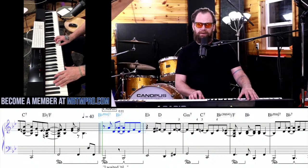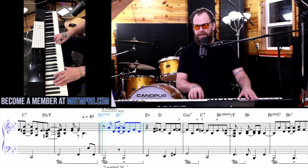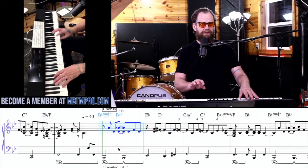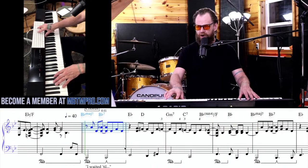Now the other thing that I want to work on is fixing my habit of leaving early. I've got to sustain these notes for the full duration. So like 1 and 2 and 3. See, I like to leave just a little early, so I'm going to pay a little bit of mind. It's going to keep me from going up to faster tempos right away, but I'll try to focus on that, and that's something long term I need to fix in all of my playing. All right, so 40 BPM.